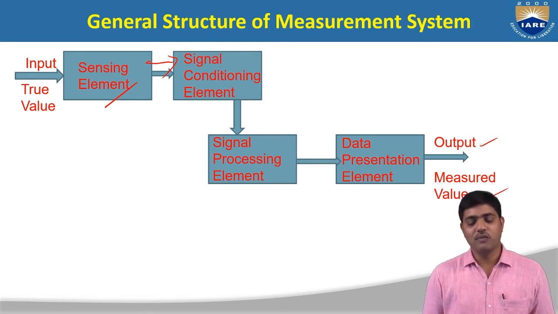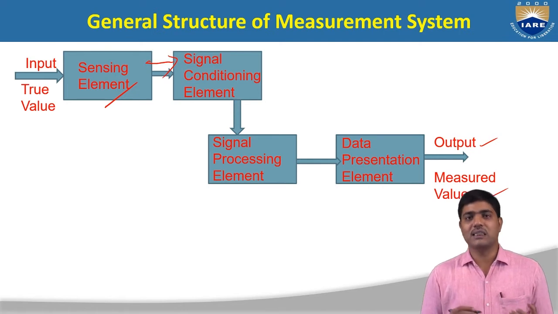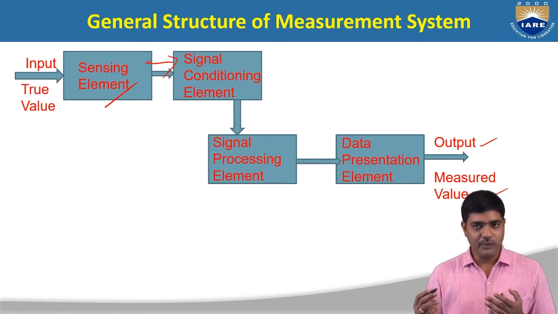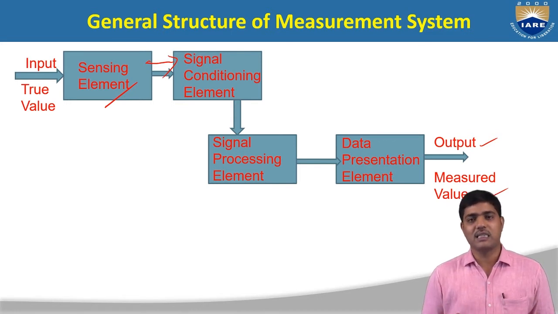Further, if you want to process that signal to the next stage, you may have to do signal conditioning. Suppose by using the sensors you get the output as a change in resistance, that is not useful for you. So you have to convert this change in resistance into an electrical signal. How is it possible? If you place this resistance in a Wheatstone bridge, then you are going to get the output as some change in electrical voltage or current.